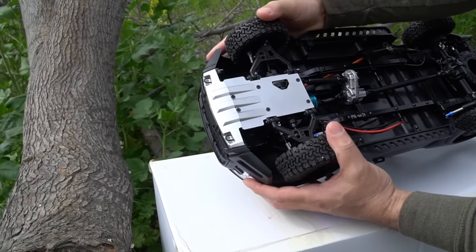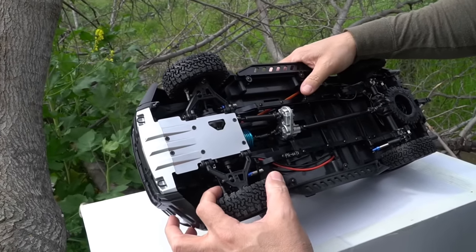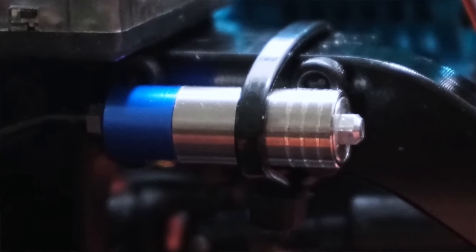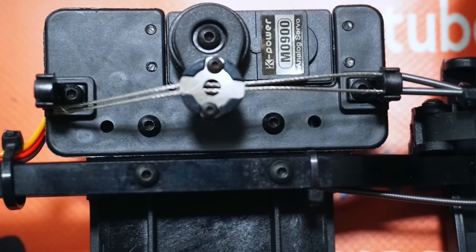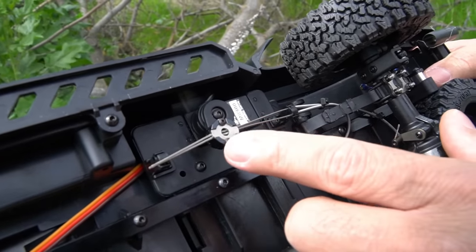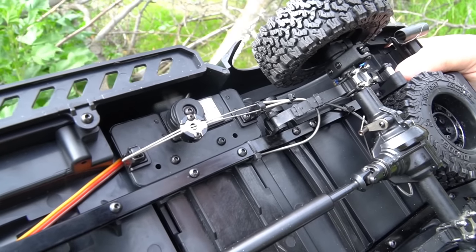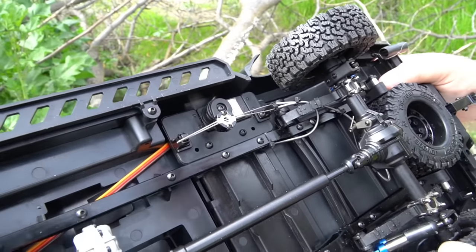Both sides, as you can see guys, we got some cool steering arms. You can adjust it just like a real truck. I like that. And we got reservoir shocks, nice blue and silver. What else we got? Let's move down here to the servo. That's the servo that will lock your differential, and it looks like the differentials will be locked as you hit the servo. The four wheels will go into four wheel drive at once, so there's no independent locking differential here. All will be locked at the same time.